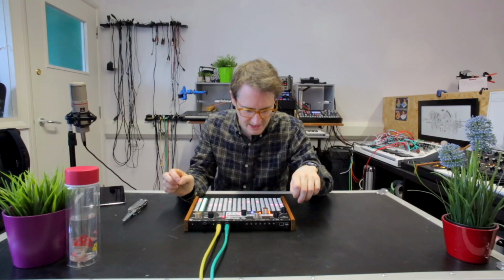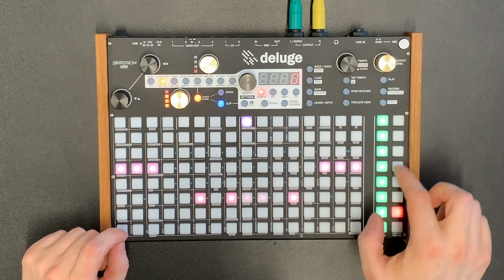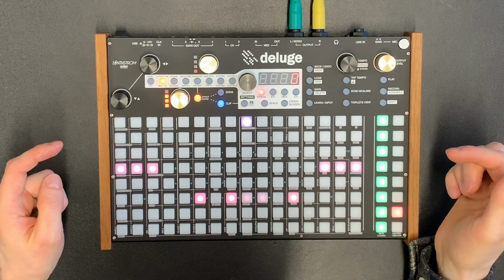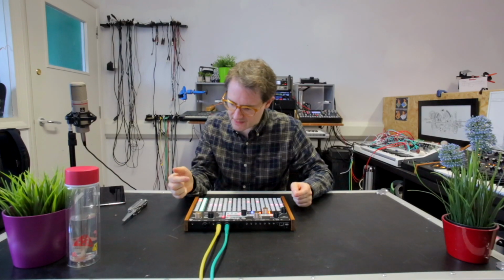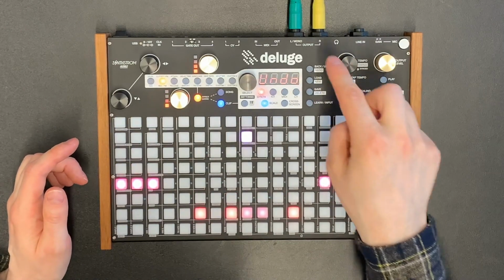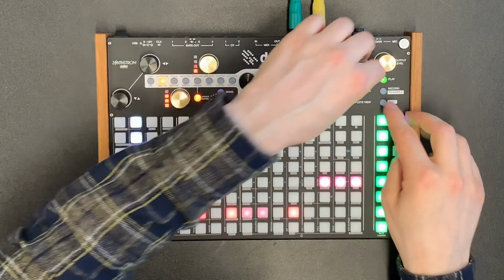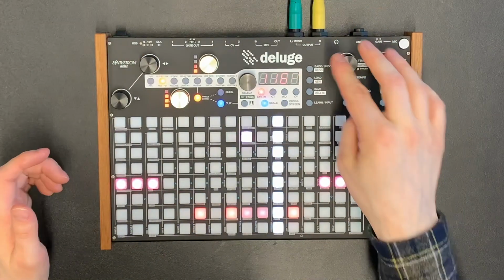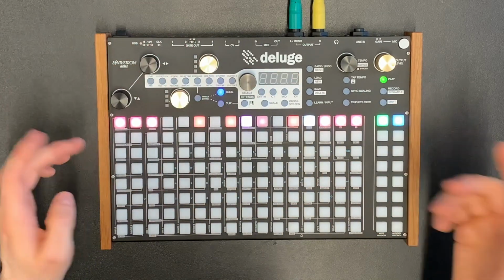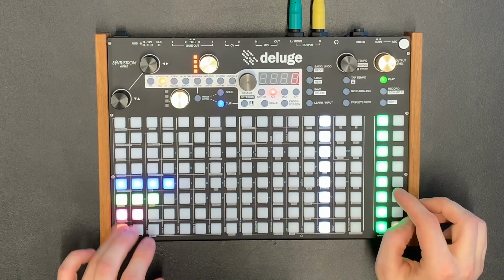Okay, so let's just try and figure out how to change. Is it this? Section. Shift. Oh, no, you can zoom out, can't you, into like the song mode. Okay, just stop. No, ooh. And then can you push that in? Right, and then we can go into song mode. There we go. And then if we go, and then how do we, right. Yeah.